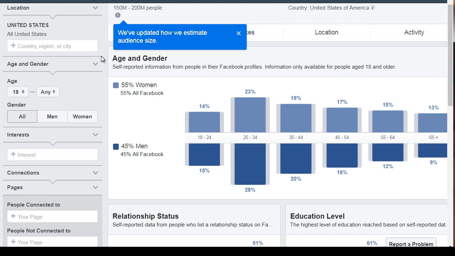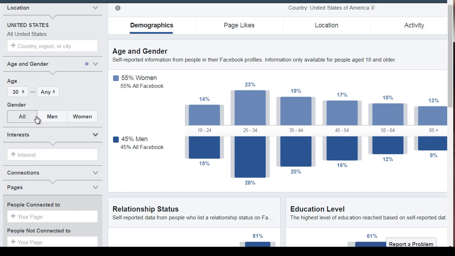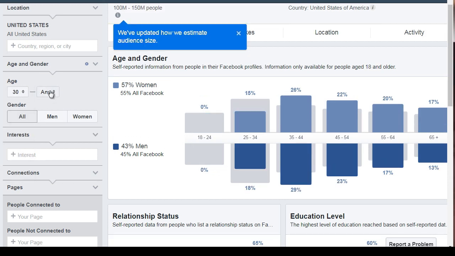If it's mainly men, you want to click men here. And if you're trying to target everybody, then it can be all, male and female. If it's a specific age group, you can select the minimum age. So let's say that we want to target anybody from 30 and up. We can change this to 30 to 65 plus.